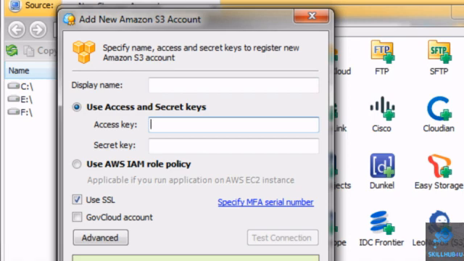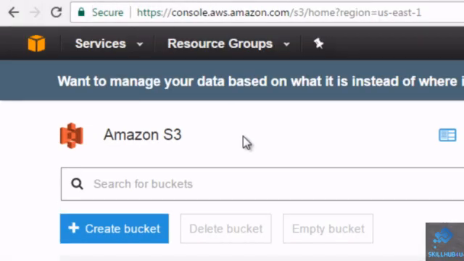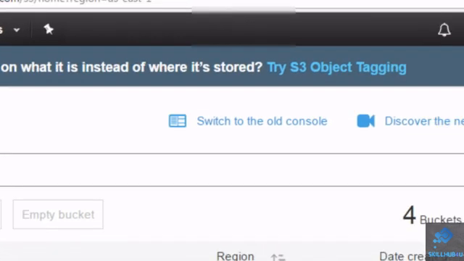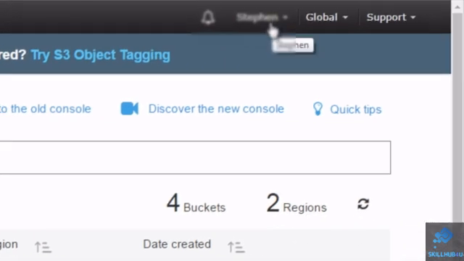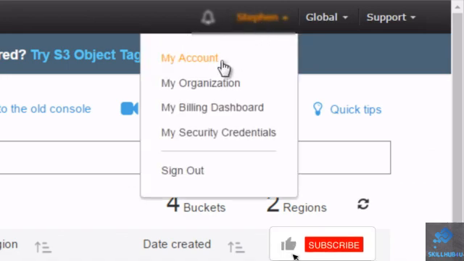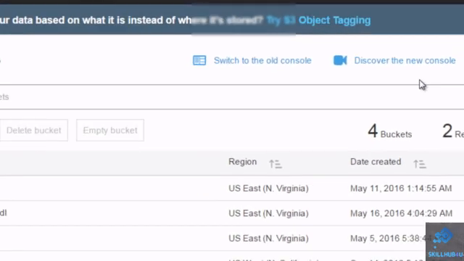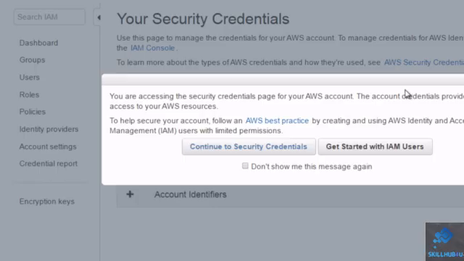So now step 2 is to show you where to get these access and secret keys. Assuming that you have created the Amazon AWS account, what you need to do next, after you have added your credit card, is up at the top, click on your account name and click on My Security Credentials. At this point, it's going to forward you to this particular page.